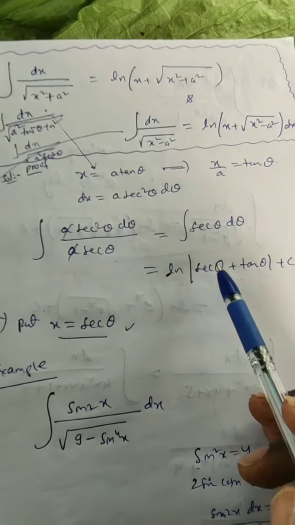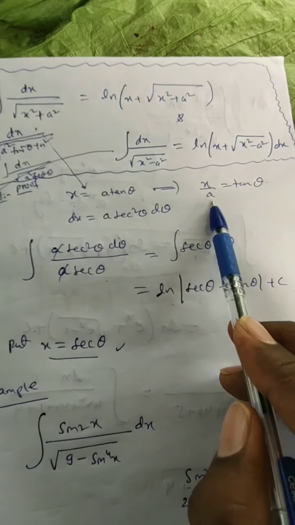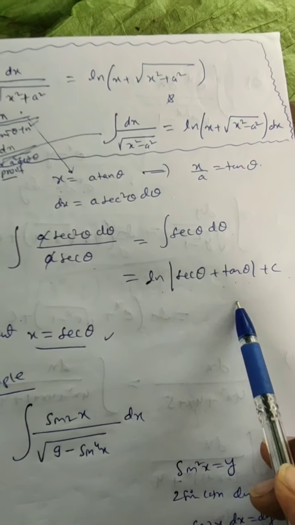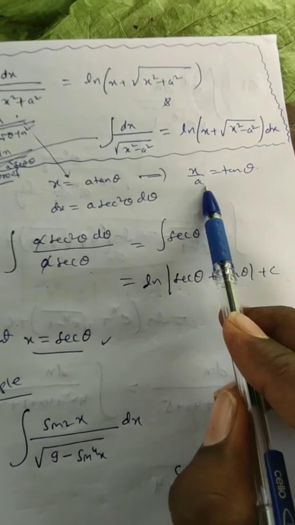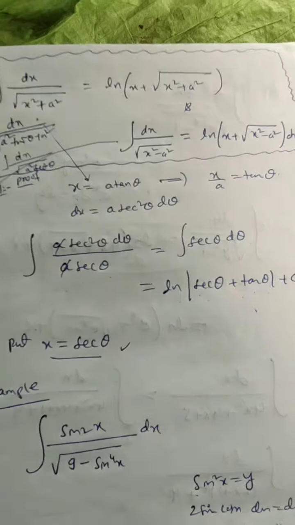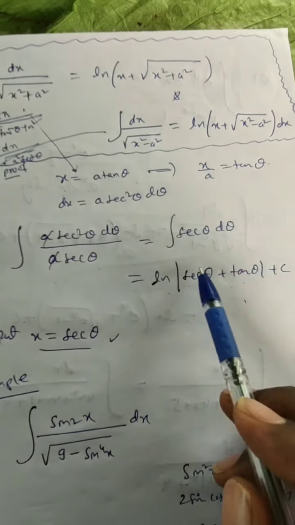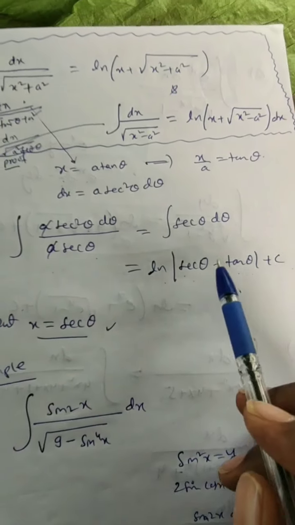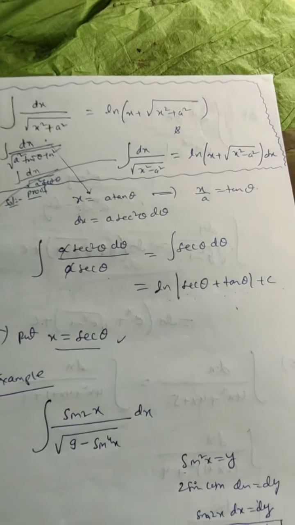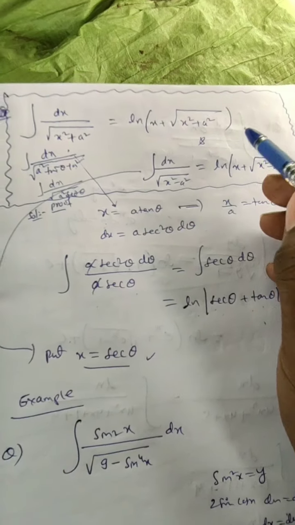This I already derived. Now how did you get sec theta? You know tan theta value is x by a, so in place of tan theta I can write x by a. In place of sec theta, what can I write? You can use sec square theta minus tan square theta equals 1, and from that you can get the sec square theta value. You substitute that sec square theta and simplify, and you get this answer, x plus under root of x square plus a square. That is why I am not explaining this method; you only need to remember the formula.